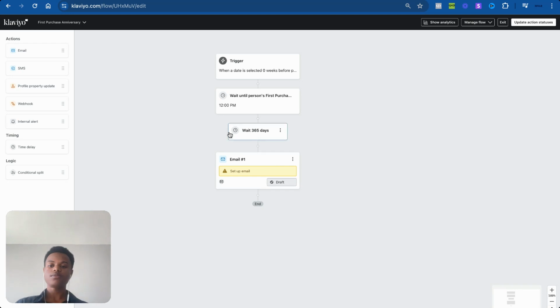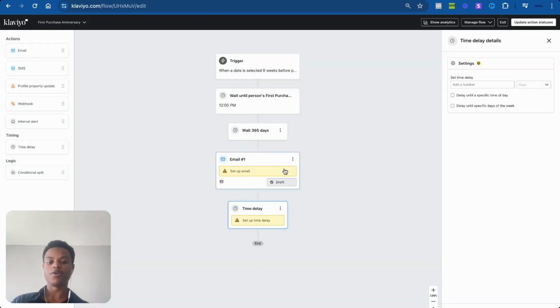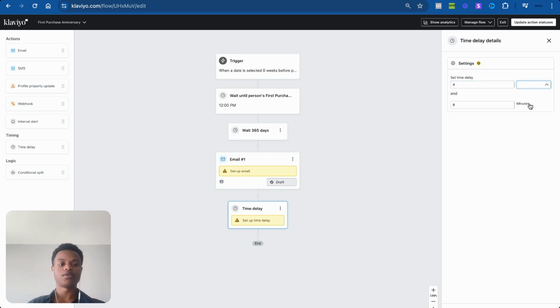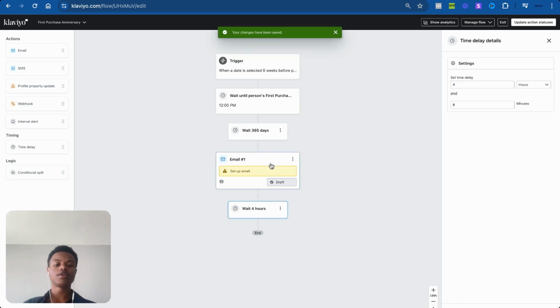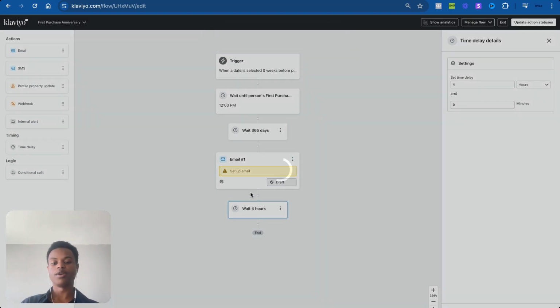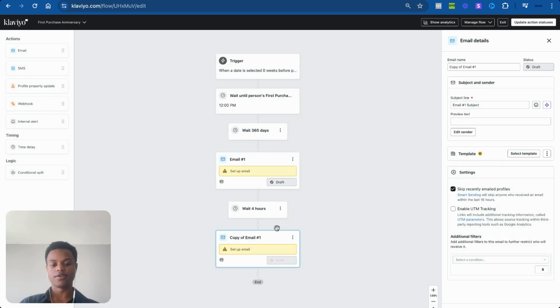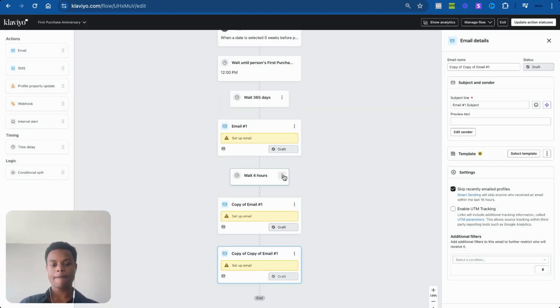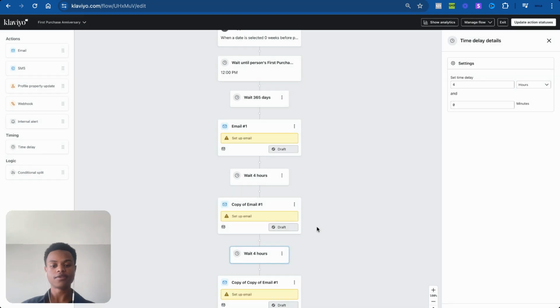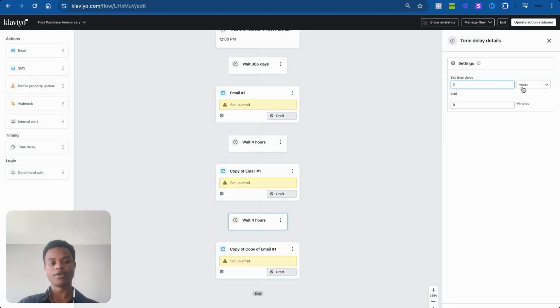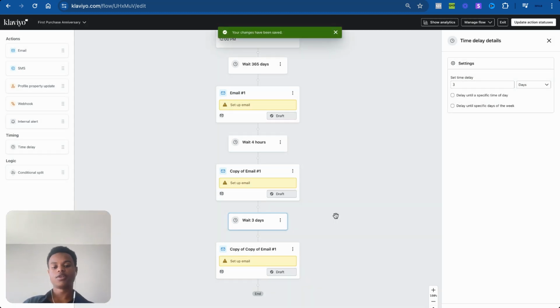And then what we like to do is, not everybody's going to make a purchase in email 1. So we're going to send them 2 or 3 emails throughout the day to see whether they would actually convert or not. So just like we did with the birthday flow, let's say 4 hours later, we're going to send out a reminder of this email 1, and then we're going to do another reminder as well. So we're going to move this down and do another one. It really depends on how aggressive you want to be with these. For example, let's say we want to do a 3-day delay for when somebody receives this. So we're going to save, and this is how it's going to look.